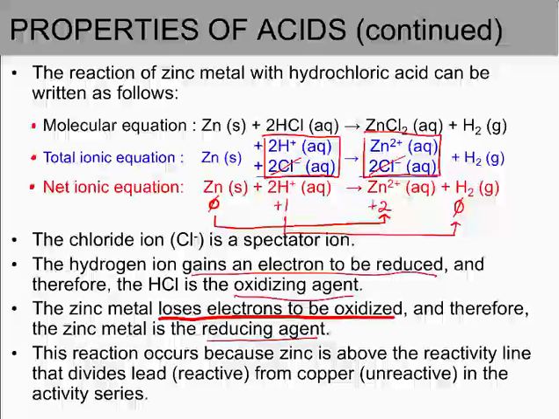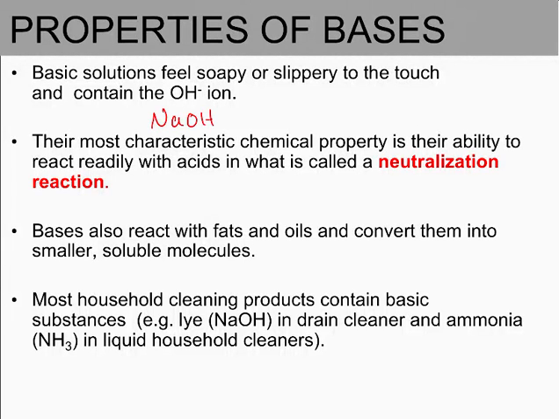All right, so let's talk about properties of bases. So earlier, remember we said basic solutions feel soapy or slippery to the touch. And we also said that they contain the hydroxide ion or produce hydroxide ions in solution. So one example is sodium hydroxide. If this is dissolved in water, we end up with sodium ions and hydroxide ions.